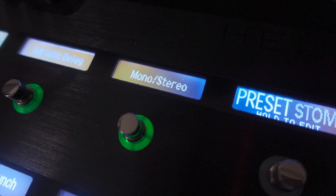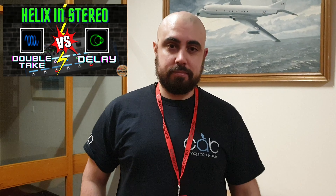And did you notice the stereo effect? No — not in the IEMs, because the vocals were loud for me. I think I might have turned it off in the ears because when I came back on, it was off. But could you hear it in the front of house? Yes. And does it make a difference? For sure. Do you think other sound engineers would like it? I hope so.